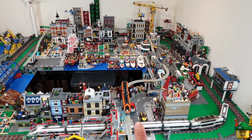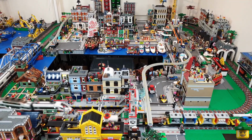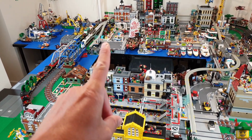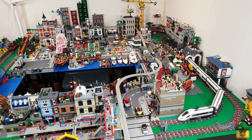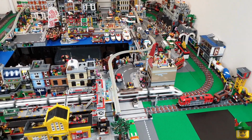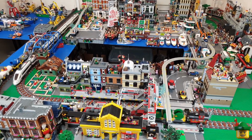And look at this, the tram. It's just so fantastic. And they've all got the lights on. Yeah, so I do have a lot more train plans, to be honest. We'll continue adding. This cargo train is a bit long, but it is fine. It's going slow at the moment, not because it is absolutely dying trying to pull these things around, but just because I like it to go quite slow in comparison with the fast white train. So it's got absolutely no problem. It's got 2 motors in there, so it has no problem pulling this, and I can get it going a lot faster than this if required.